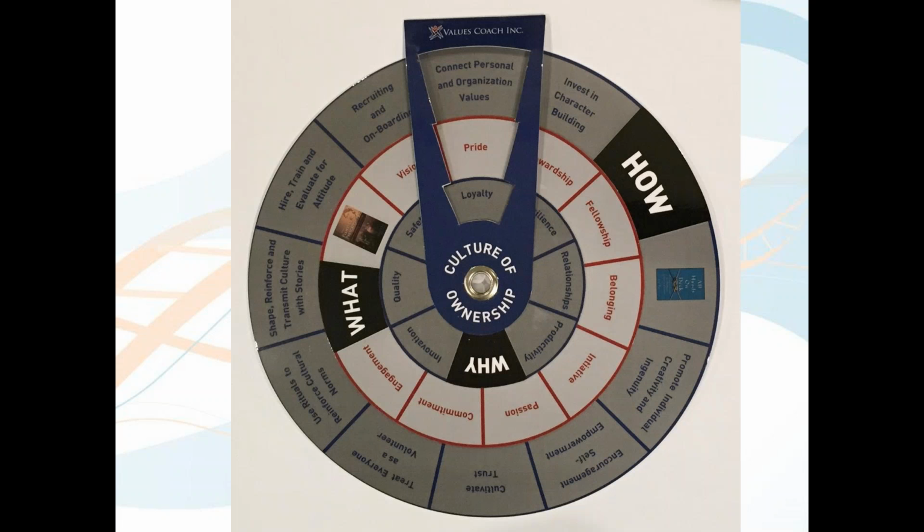And all of you, when you get the Cultural Blueprinting Toolkit package, one of the things you get is a culture mapping schematic wheel that you can actually use. And I want to point out that this is still a prototype. The one you have is the next generation from what you see here, so it's a little better. I would love to hear from you. How are you using it? Is it being helpful? Because our next step will be actually going to a game company, like the people who make Monopoly games or something, and having it produced at a higher level of quality, but I don't want to do that if it's really not that helpful.